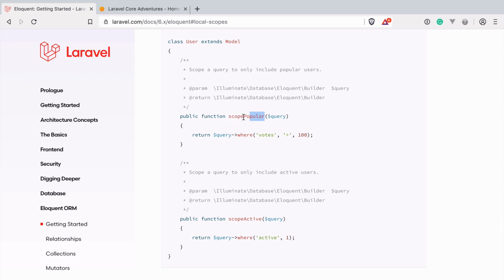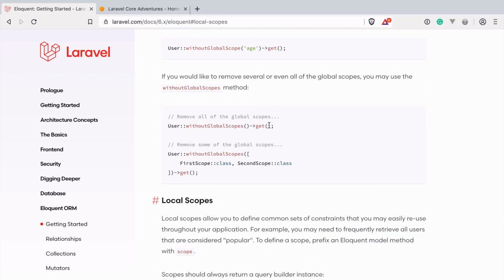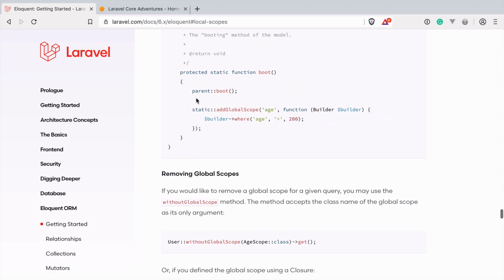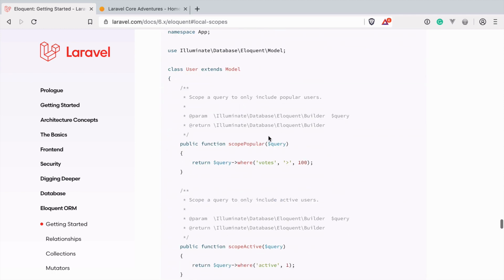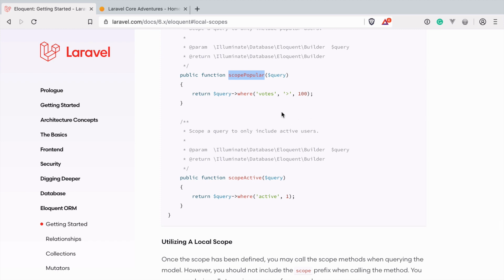They're good to call with just a popular. Let me just check what's different here with calling them. Okay, yeah, now I see the difference. Of course, global scopes are applied to all queries to the user. And here we have these methods that we would need to use in order to apply the scope. Okay, yeah, that makes much more sense now, so that's where the difference lies.